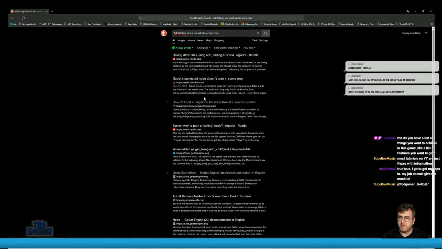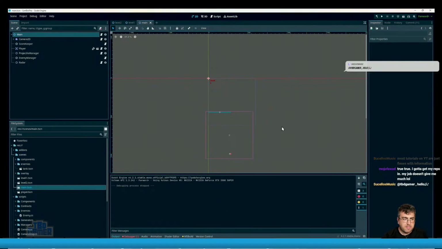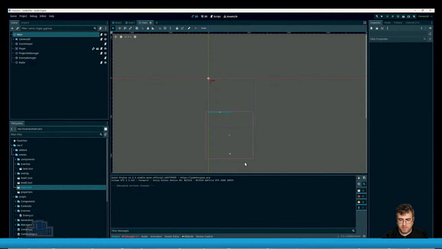Do you have a list of things you want to achieve in this game, like features you want to get? Roughly, again, I'm trying to focus on the scene transition right now, and then I want to get the skulls and things like that. So I want to put transitions in, some waves of planes coming in, so I can focus on adding things in more dynamically. I'm just using it as an experiment on all the things.